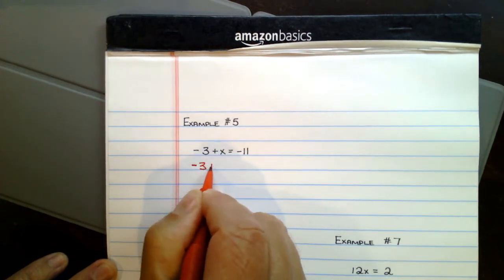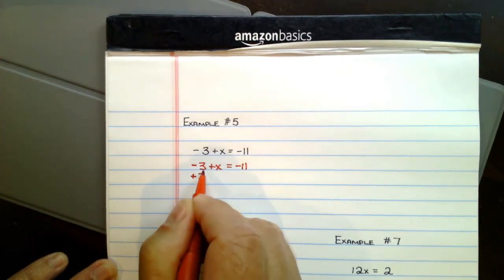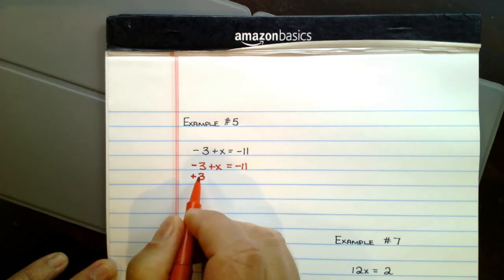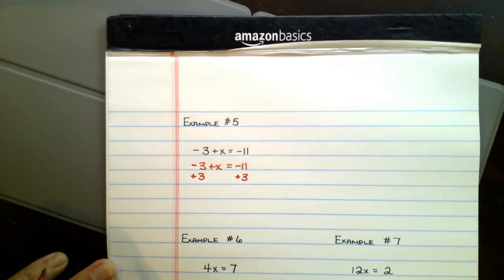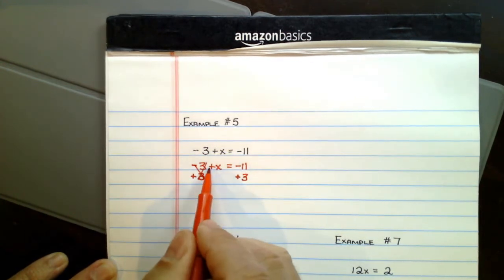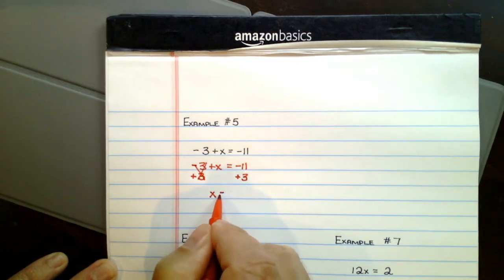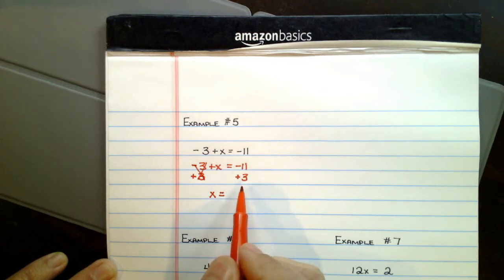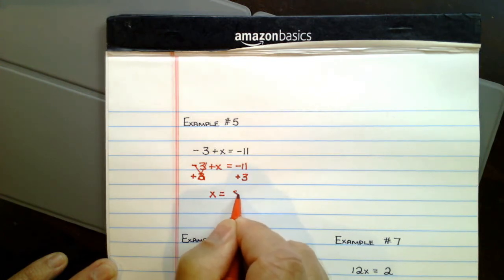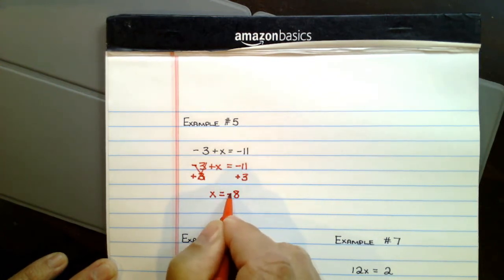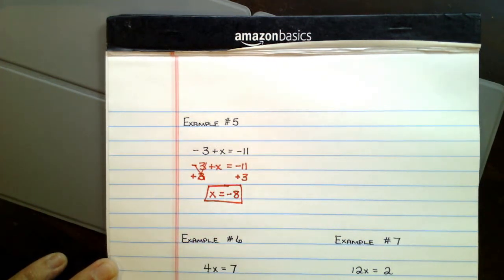I'm going to write my problem down. The opposite of -3 is +3. I put it right up under it because that's what I want to cancel out. And if I add 3 to one side, I need to add 3 to the other side. This cancels out. This is a plus x. I don't have to write pluses in front of things. Is equal to, the signs are different. If the signs are different, I subtract. 11 minus 3 is 8, and I take the sign of the larger number. I circle it, put a line under it, put a box around it.